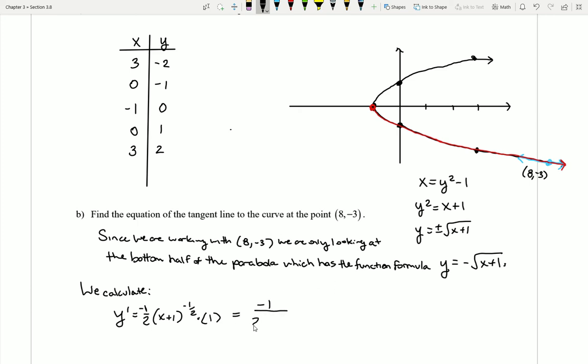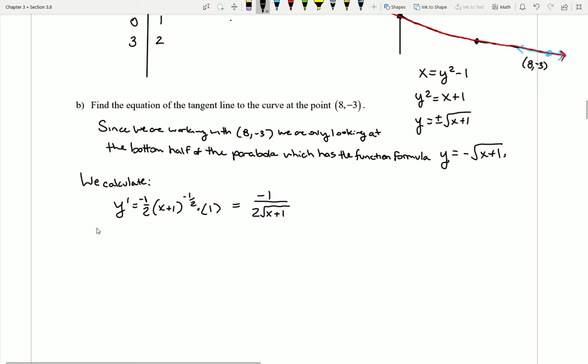Okay, so if I was to simplify this all down, I would see that I get a negative 1 over a 2, and then remember I can take the square root and move it down to the bottom of that fraction. So I'm going to get x plus 1 there. Right? That's what I get because of the negative power. So here's my derivative. And so I can then state that my slope would be found by going here to my derivative and plugging in the value of 8. So it's going to be negative 1 over 2 times the square root of 8 plus 1. So that's the square root of 9, which is 3. So this is going to be negative 1 over a grand total of 6.